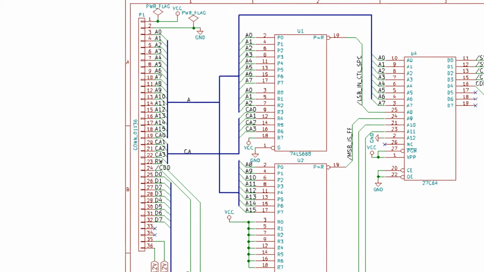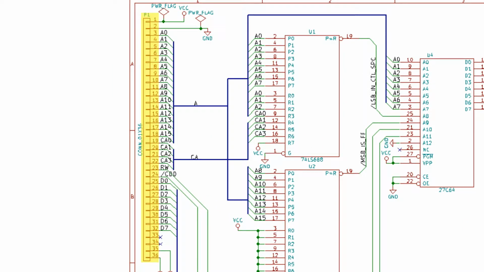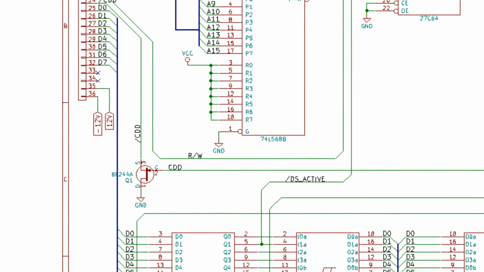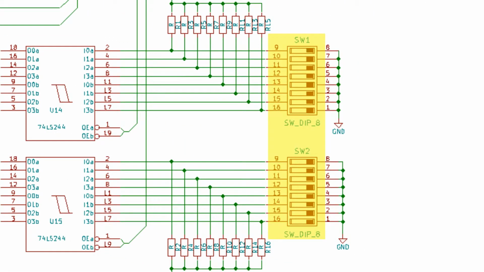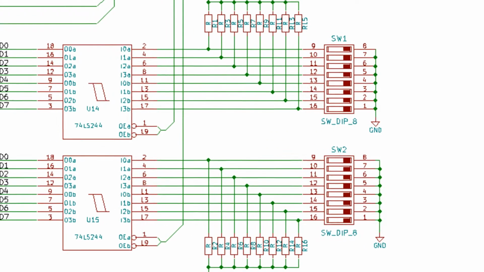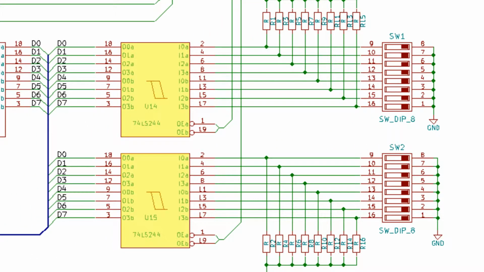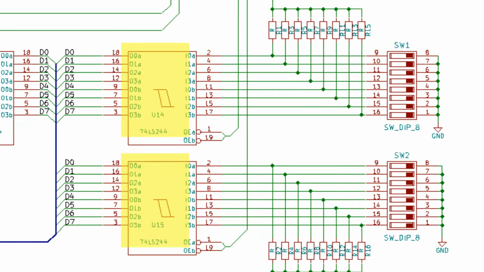We have the expansion bus connector on the left with all its signals. There are the usual members, the data bus, the address bus, the read-write signal, and CDD and the card address. U9 and U13 are responsible for managing the contents of control register 1, and here are the two switches that sets the value of the reset vector, and these are the buffers driving the contents of the switches to the bus.